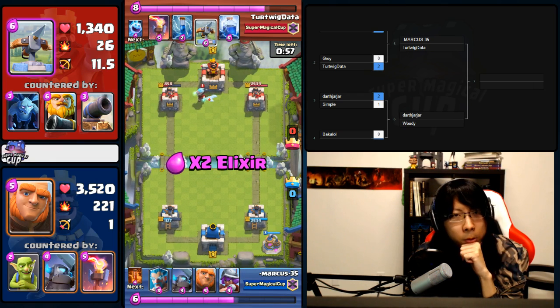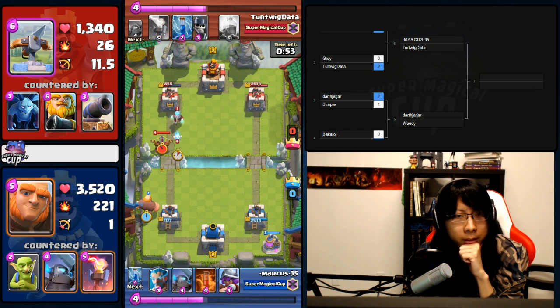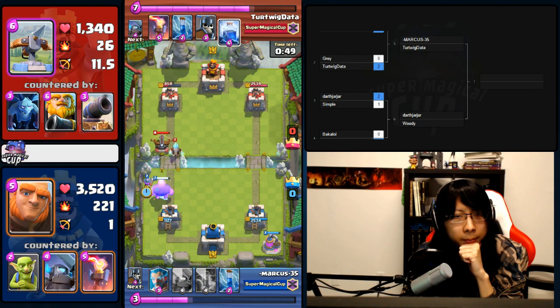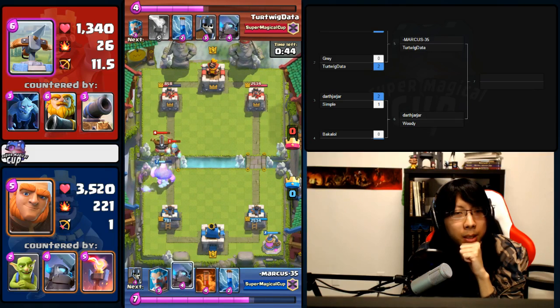Is Collector the option? Here comes the crossbow, and this time the Giant is going to walk in front. It's going to freeze the Giant. Musketeer on the side. It's going to opt to lightning all 3 of them.